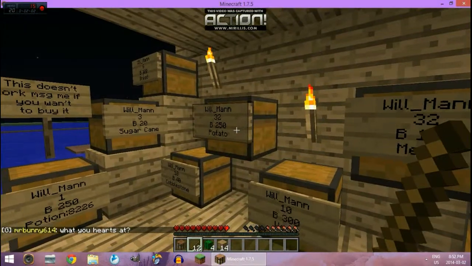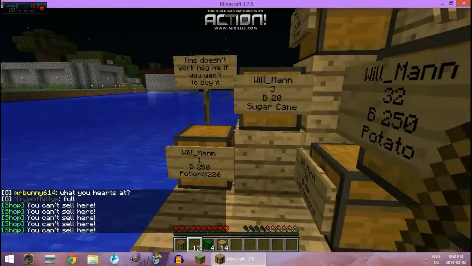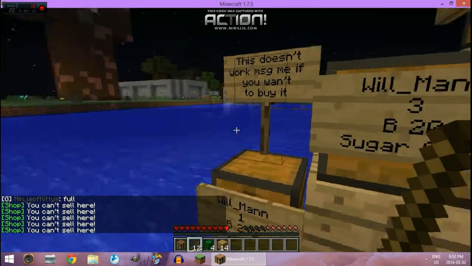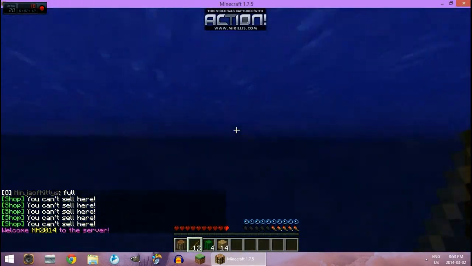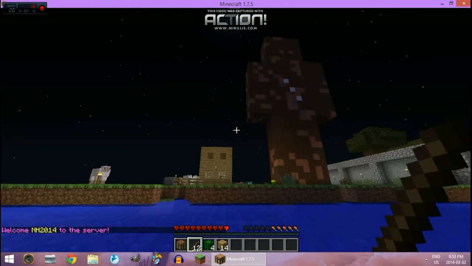Okay, so let's see. Willman. Potato. You can't sell here. Why can't I sell here? If this doesn't work, message me if you want to buy it. Okay, well, I don't really care if it doesn't work. Then I don't know why I would like to buy it, but alright.